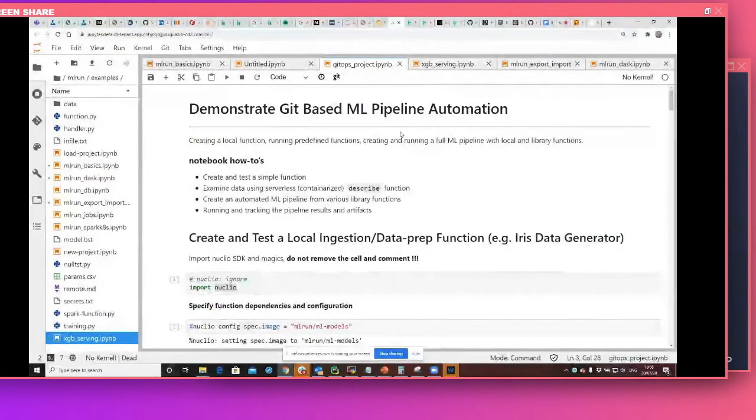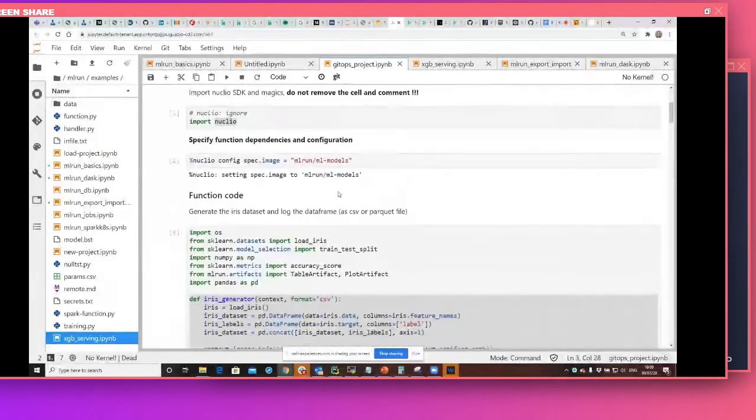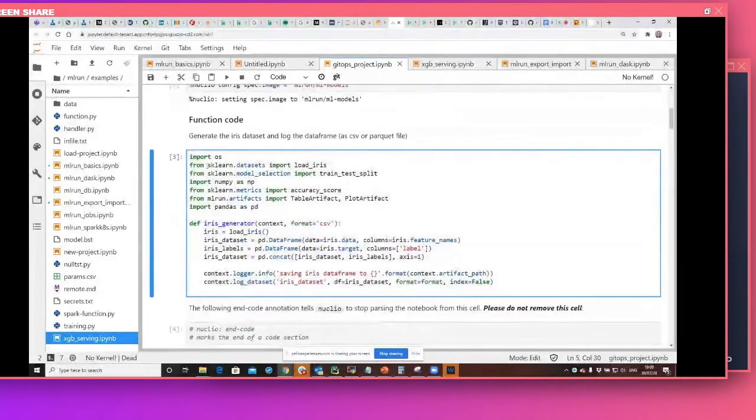So what I'm opening here is a notebook. This notebook is going to show me how I can build a full pipeline. So this pipeline, it's all fully documented. But the general idea is I have a function. In this case, again, we said we want to take those jumbo notebooks and try and construct them using functions and not just straight code. So I have some function which is generating some fake data set.